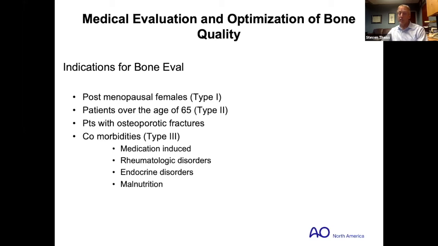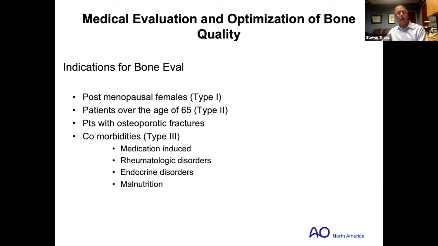And then malnutrition is kind of the final category. And now you think about people that have inflammatory bowel disease, celiac disease. Also included in malnutrition are people that may have had gastric bypasses for weight loss. Tend to see a lot of those in my area, but Ted does too. But they need to be evaluated as well.